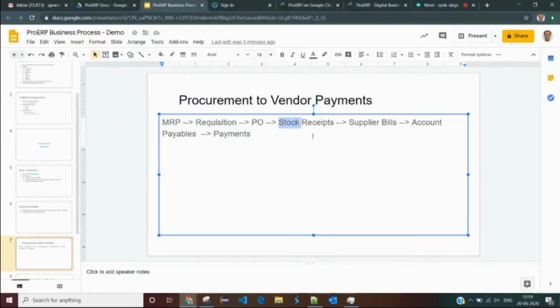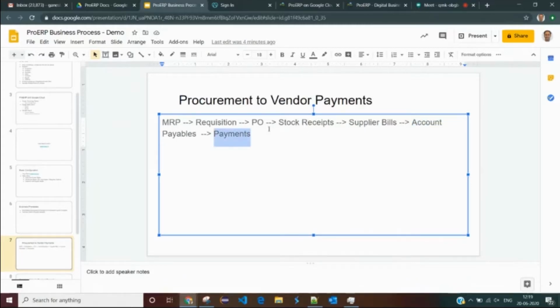Then slowly material will start coming against purchase orders issued to your vendors. You will report those receipts as stock receipts in the system. That would automatically increase your stock as soon as a receipt is done. At the same time, supplier bill will come, you will report it into the system, and that will become your payable. And once you pay it, you can report the payments done against those payables.